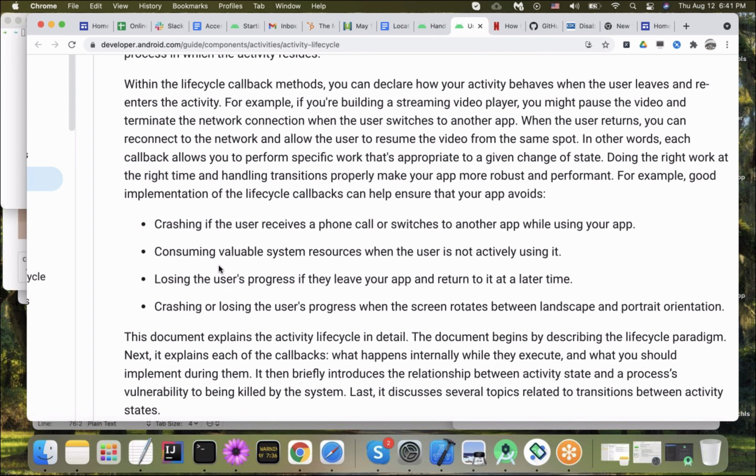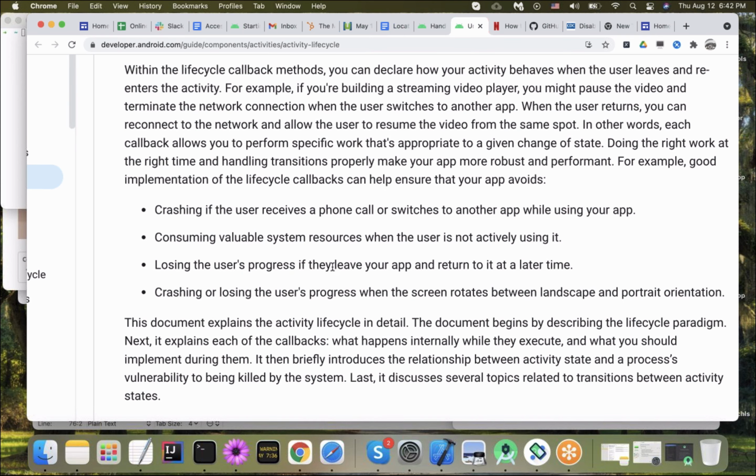And also, if our developers are not implementing that in a good manner, then it could still consume some resources, and for that the operating system can kill our app to free up those resources.